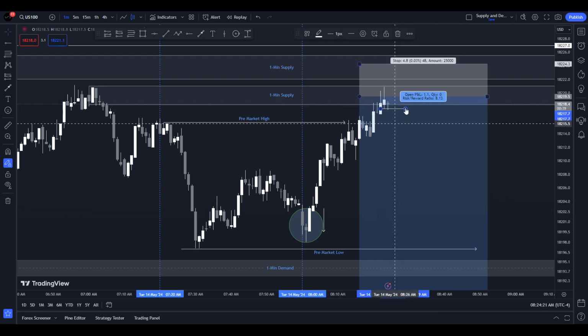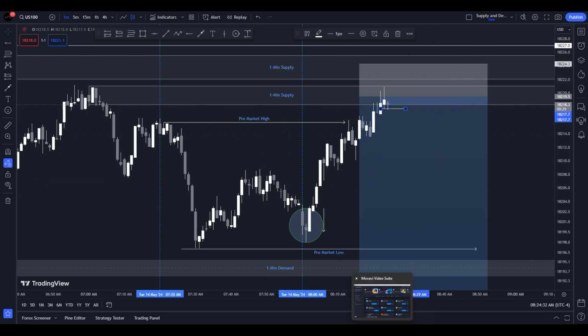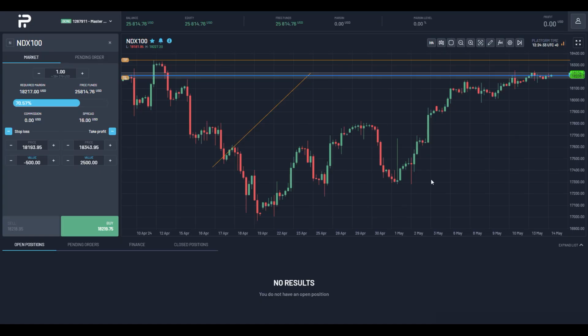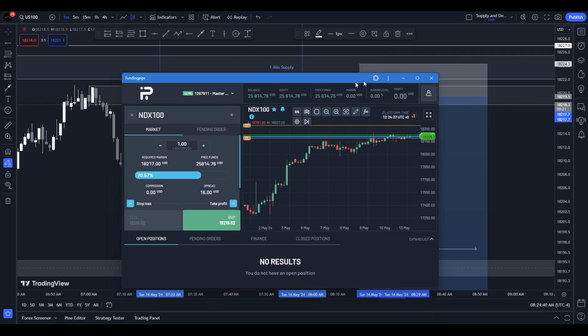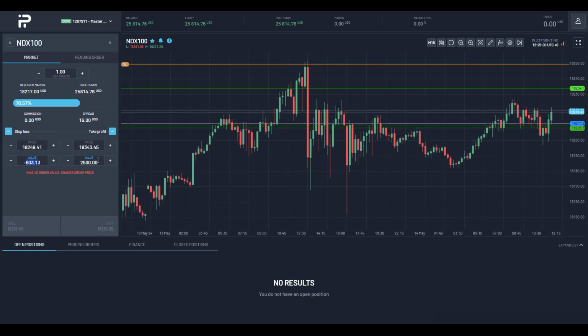All right, so that was a nice rejection right there. As you can see, that's definitely more than 50%. So getting close to taking a trade because I did like that rejection, but I was explaining as well that I like to see a candle close below that wick rejection candle, right? Doesn't have to be a significant close. We just want to see that bears are coming into the market.